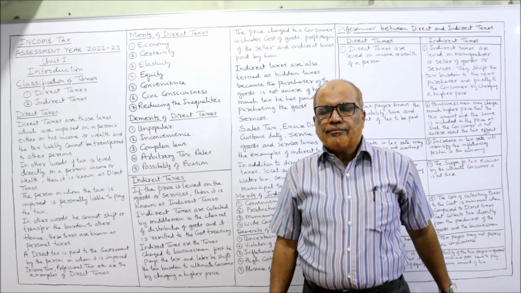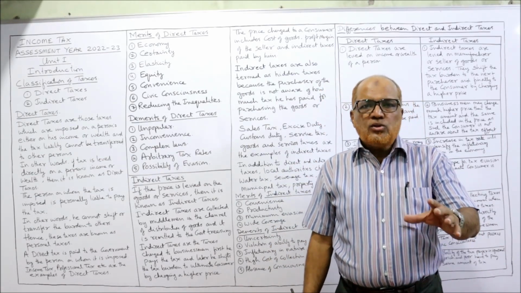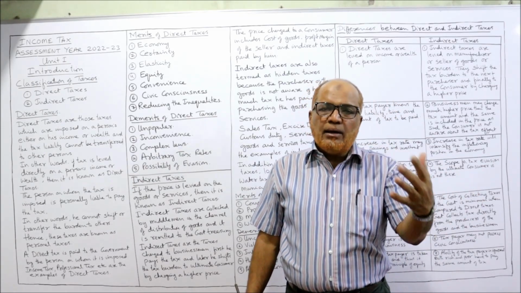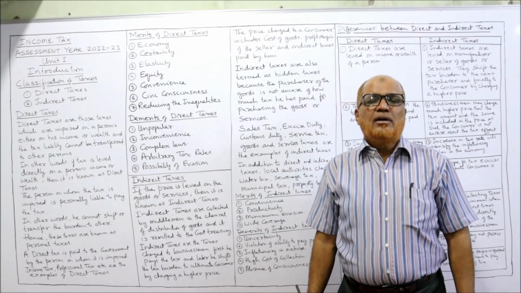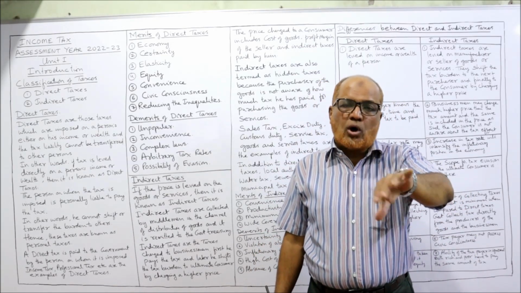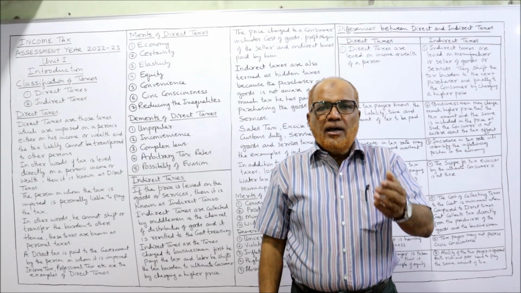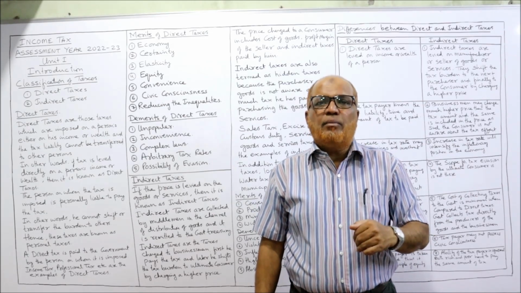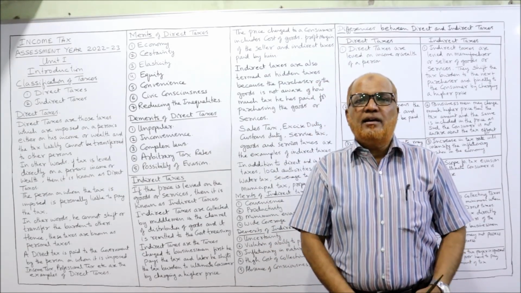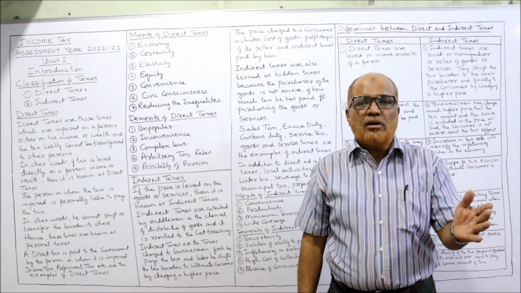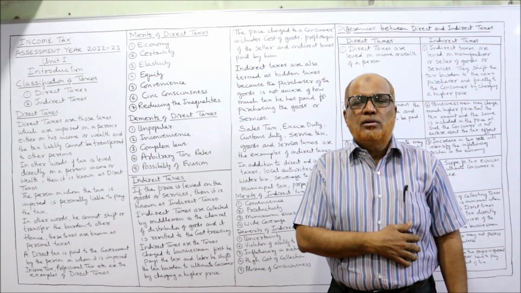For example, in the case of the producer, the factory owner, the producer is making the goods. At the time the goods are made, the government will impose excise duty. The excise duty is a form of tax on production. Now this excise duty is included in the cost of production, and the producer will take that money of excise duty from the wholesaler. The wholesaler has to pay the excise duty to the producer. That means the excise duty is included in the price of the goods to the wholesaler.